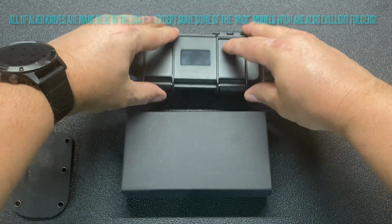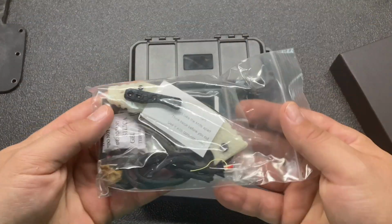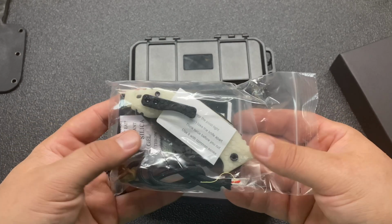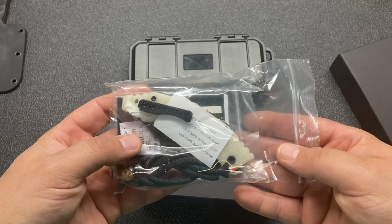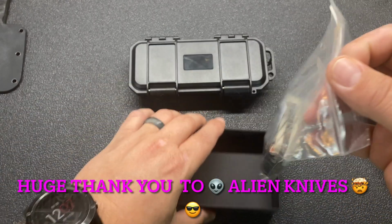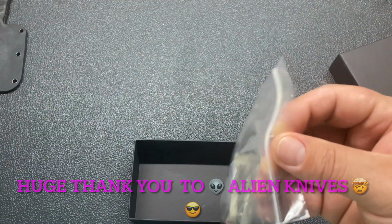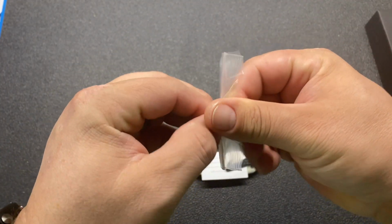We're going to do that last, because what's special about this is his very own personal MX4 that he decided to gift me for the channel, and I am greatly appreciative for this. So let's go ahead and open this up and take a look at it, and we'll get to the Raza last. So he's got some stickers he's added in here, and his maker card.